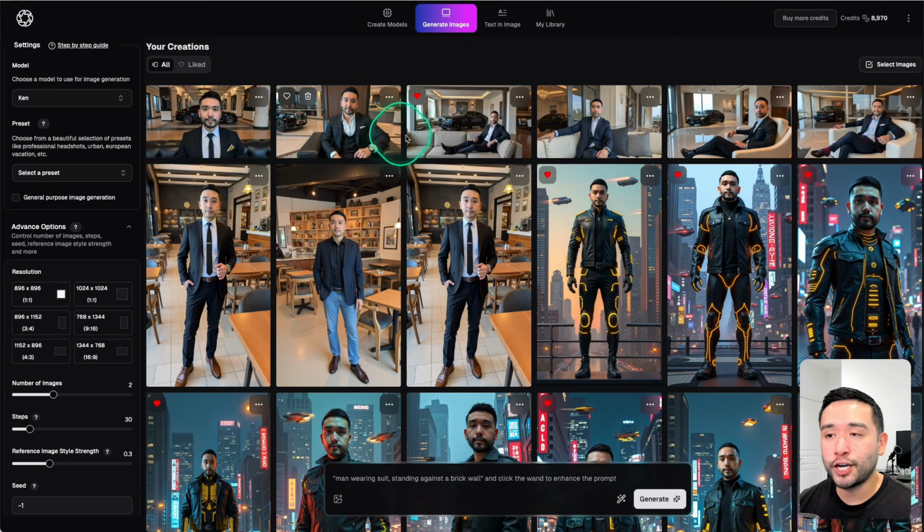A couple of months ago, I uploaded these photos to create an AI model. And earlier today, I uploaded these other photos to create a second AI model. Once you create your AI model, you can go to generate images to start generating all types of images. On the left-hand side, you can choose your AI model right here. They also have some generic AI characters. There's various females and males, and all of them are in their 20s, nothing younger or older. I wish they did have more variety in terms of their general AI characters.